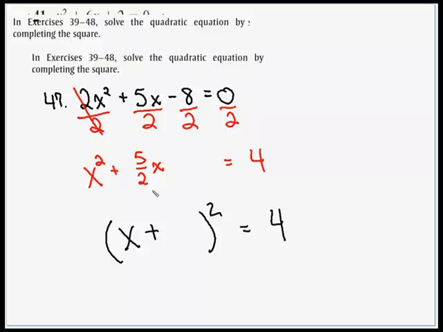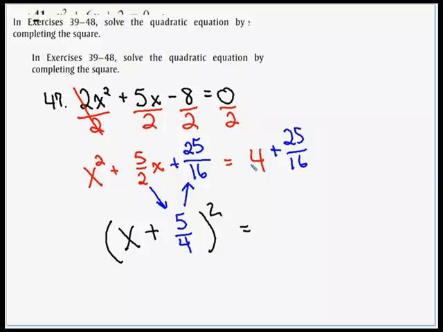So we chop this number in half and bring it down. And remember, that's as easy as double the denominator. Numerator stays the same, 5. Denominator doubles to a 4. Now to find out what we add to both sides, we square this. Just do numerator and denominator separately. Numerator is 5, 5 squared is 25. Denominator 4, 4 squared is 16. So I'm also going to add that to this side, 25 sixteenths.